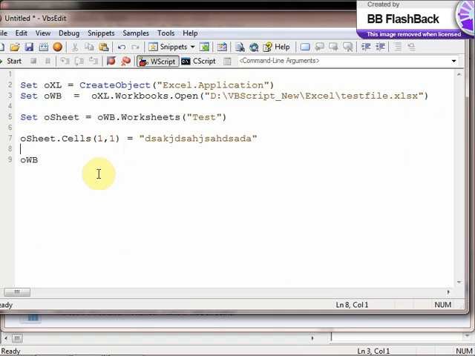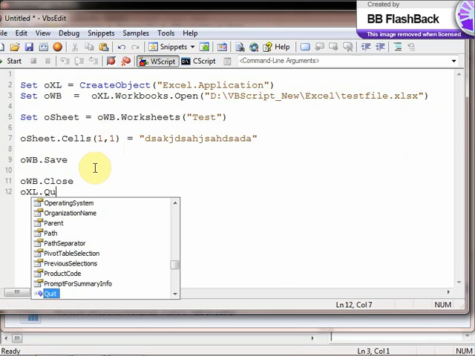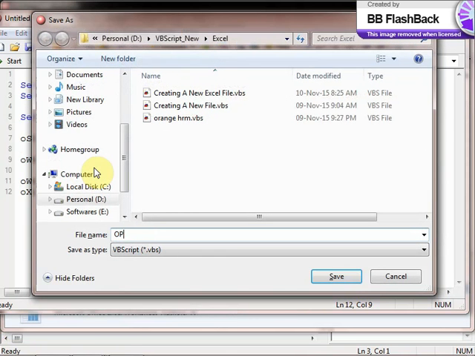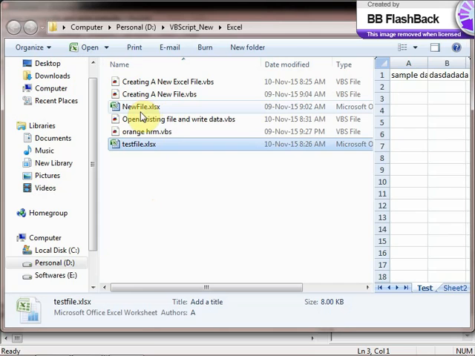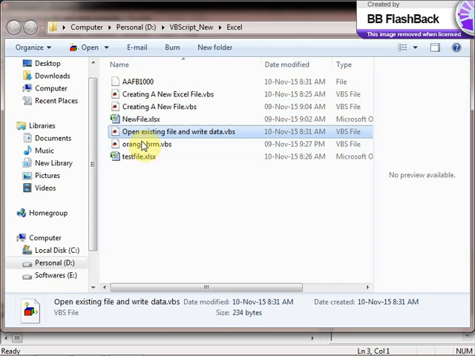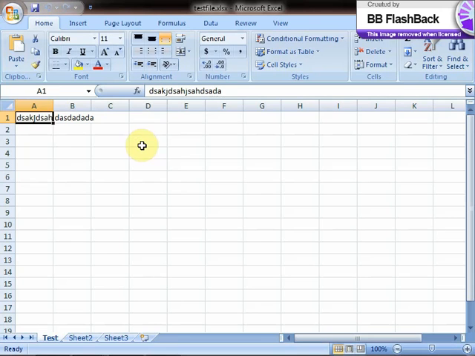Then this time also, once you write the data, you can save that workbook. This time it's not SaveAs, it's Save only. The reason is that we are opening the existing file, doing some modification and saving the same file. You don't need to give the path, changes will be saved automatically. Once you save that, say oWB.Close and oXL.Quit. So it's executed and you can see all data has been overwritten.